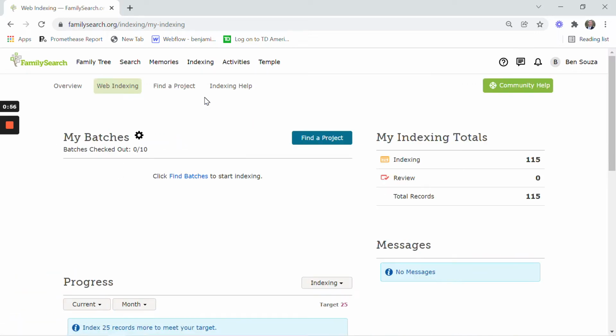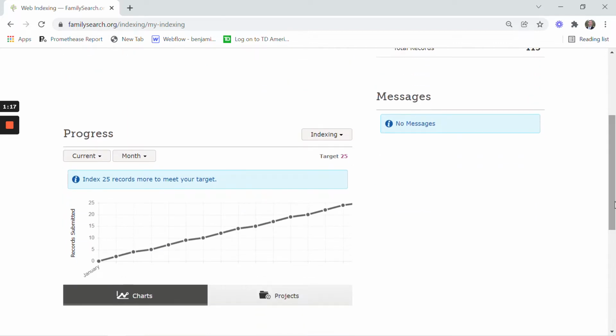Now that'll take you to what I like to call the indexing dashboard, and all that is, is it helps you know what you're working on currently, what batches you're working on. It also helps you know how many indexes you've done in the past, and the progress you're making toward whatever goal you have. It's really nice if you want to, for example, do 30 indexes in a month.